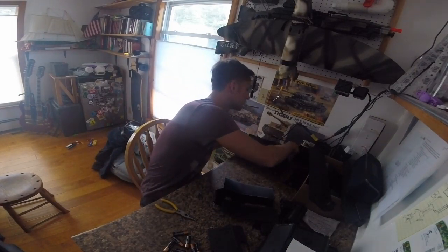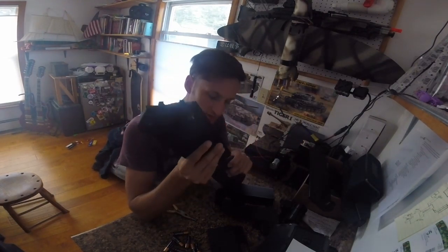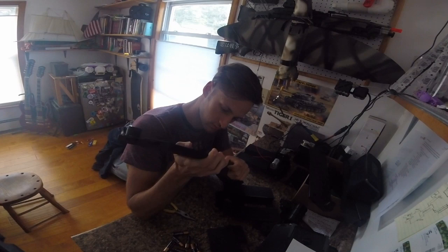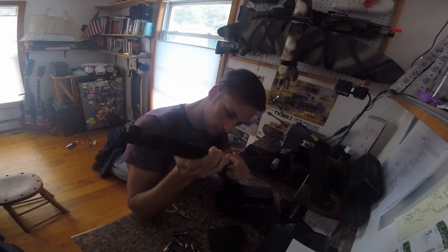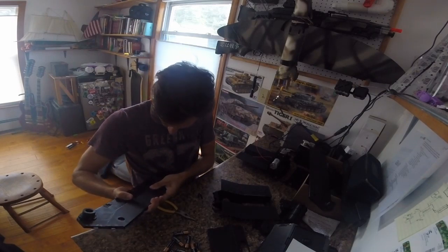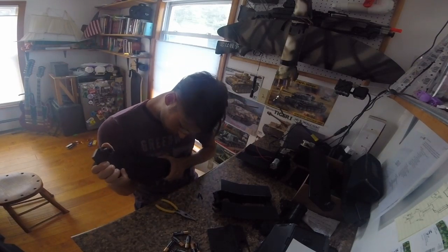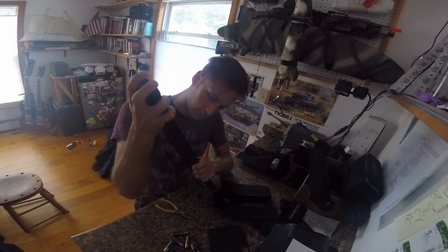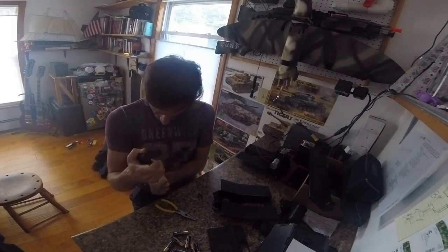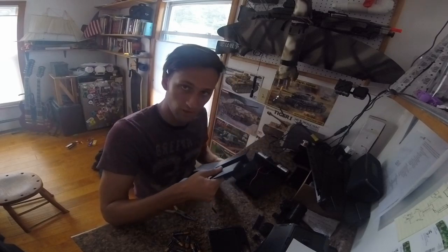We'll take the back side of the skirt, plug these two together. And together it goes. Those, I'm going to work on putting the bottom of the hull together.